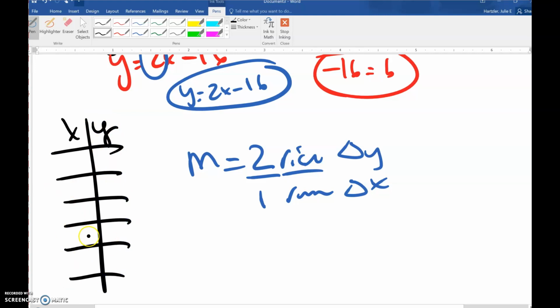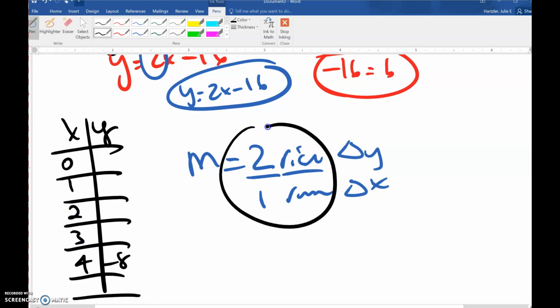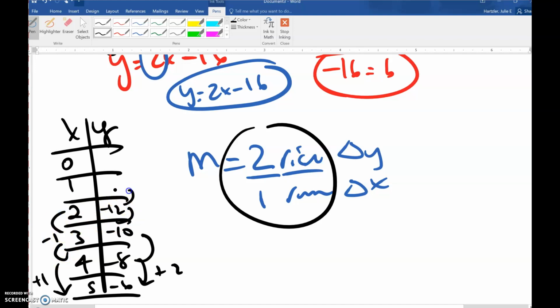So this is at 4, negative 8, so 0, 1, 2, 3, 4, negative 8. Okay. So I could go forward because rise over run, so I could add 2, which is negative 6, as this goes up by 1, which is 5. But if I go backwards, this would be subtract 2, subtract 1, and go negative 12, and negative 14, and then go back to a negative 16. So my starting amount is a negative 16.